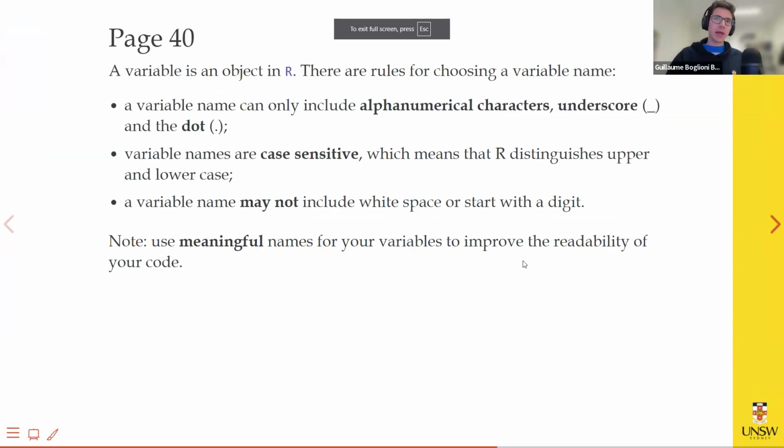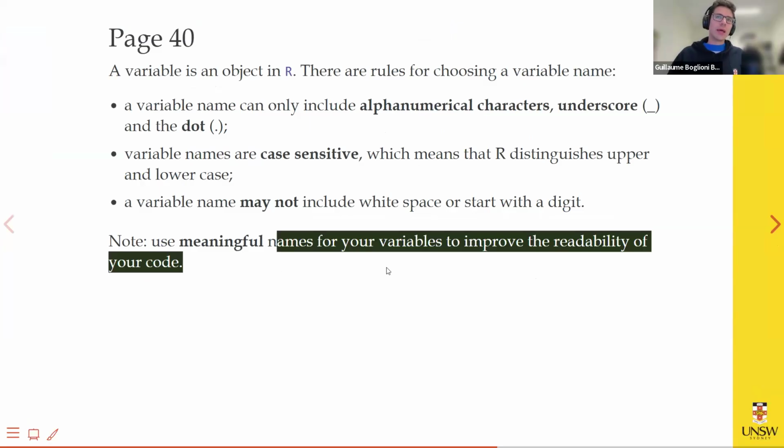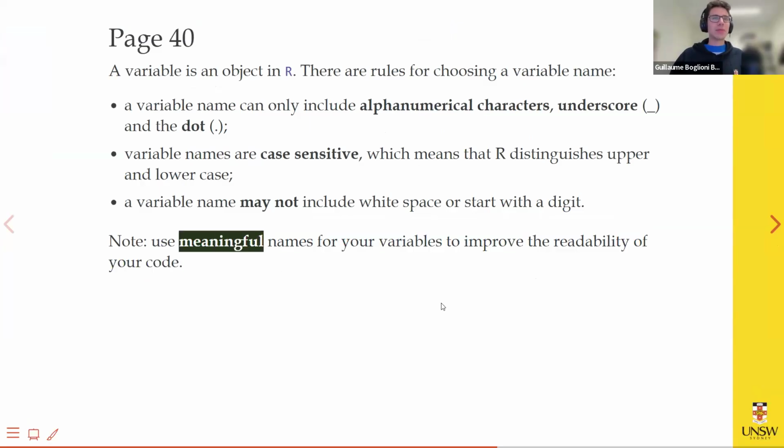Note, use meaningful names for your variables to improve the readability of your code. Yes, and here I would say sometimes there's a bit of a trade-off. You want the name to be meaningful, to mean something that you can call it, but you probably don't want it to be so long that it becomes cumbersome. So give it a name that's relatively brief and hopefully meaningful, so you kind of know what this variable represents when you read its name.